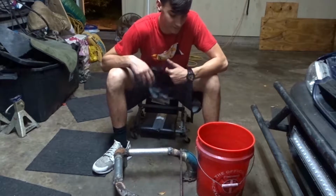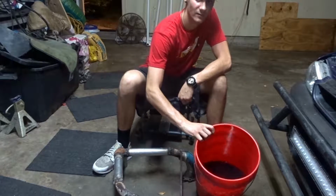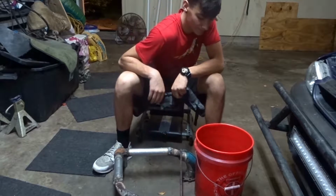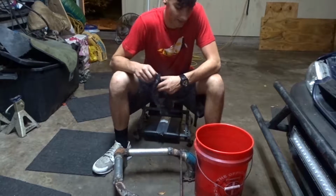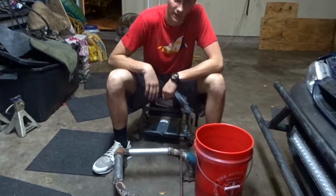This is going to be like a time lapse of me just rolling out the exhaust wrap. There you go, the exhaust wrap's in there, and the water turned from clear to black because the dye's coming off because it was cheap, I guess, but I don't really care. I just want the wrap to keep it cool and make it look kind of cool.